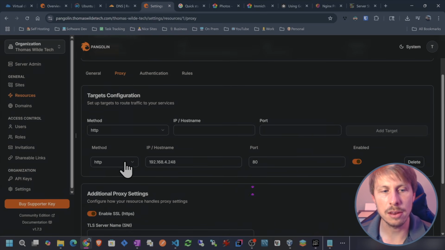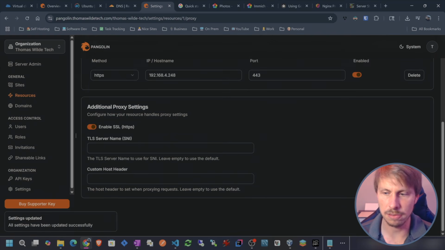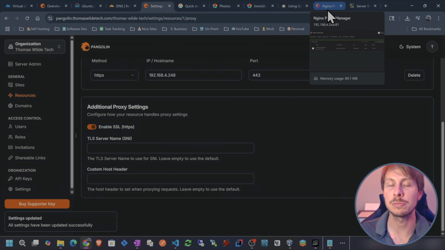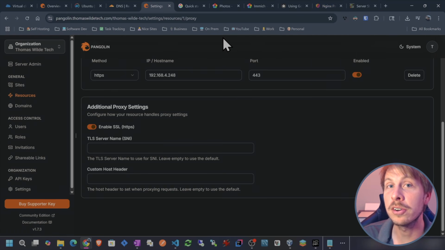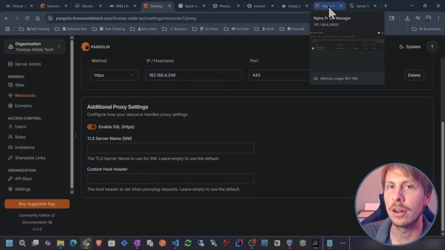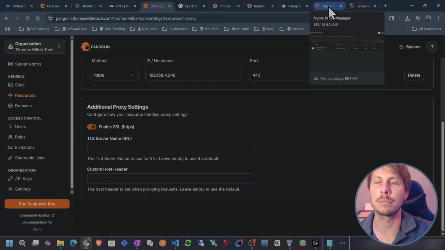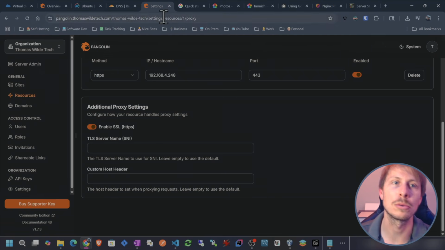So instead of going HTTP to Nginx Proxy Manager, we're going to go HTTPS to Nginx Proxy Manager to port 443. And then let's save that. And again, the reason why we're doing this is because we might have other DNS servers that are pointing right to our own proxy, that are not using the public DNS going to Pangolin.